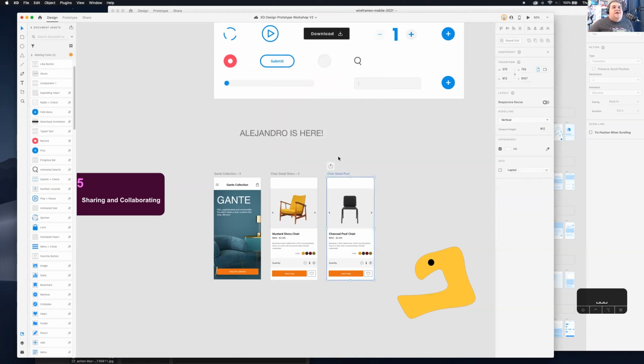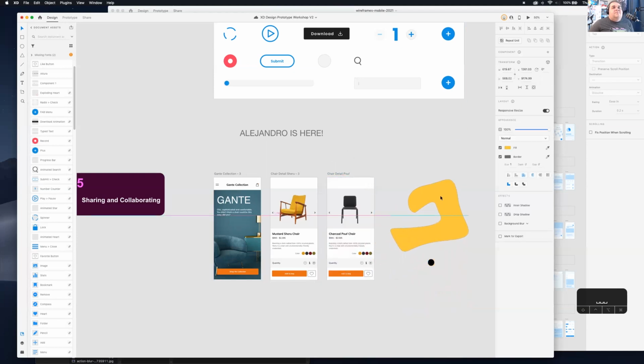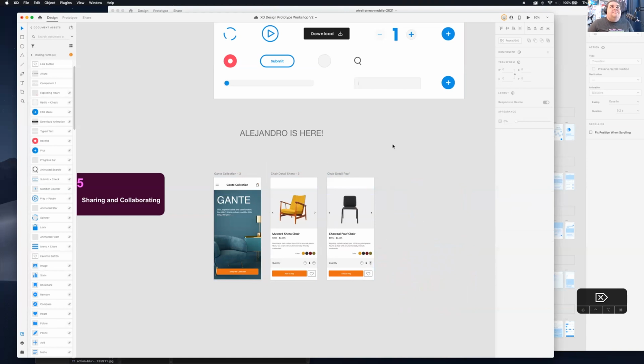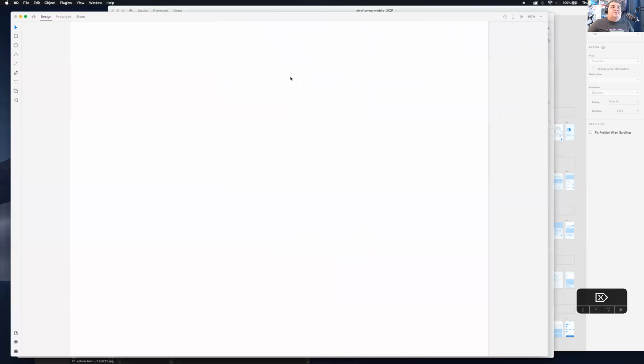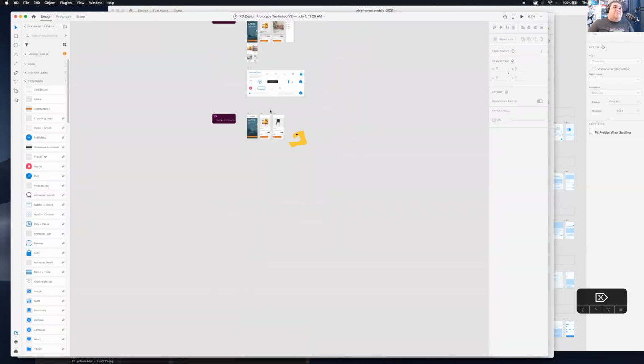So if I decided to, we made this little guy earlier today. So if I decided to move him here, and then I accidentally deleted him, I can come back to our versions here and select 11/29 today, and check it. And then we can open this version in a new window. So that way we can come back to wherever we left off. We'll reload this in a separate space with it where we left it initially.